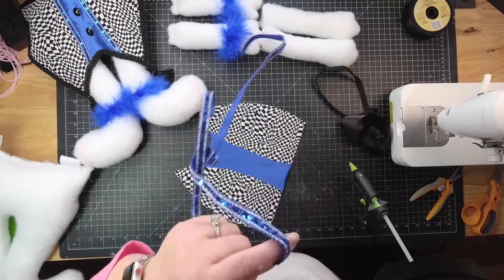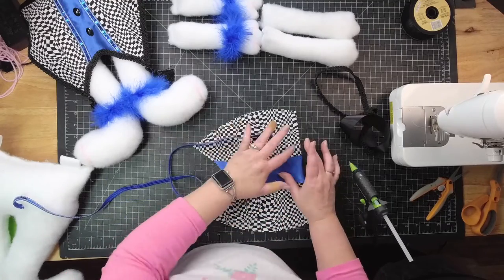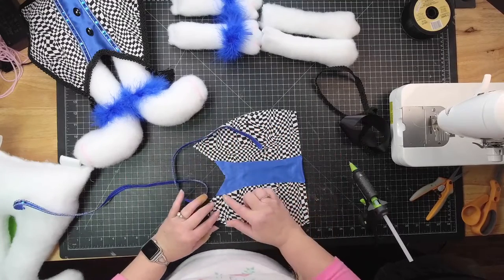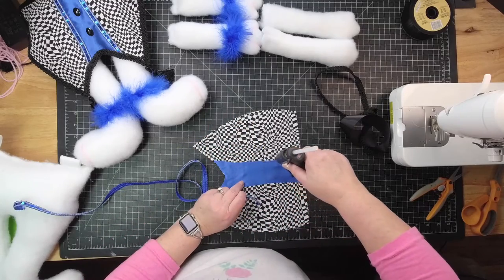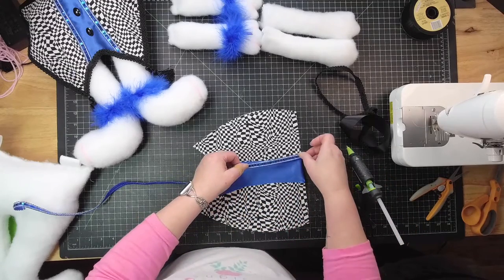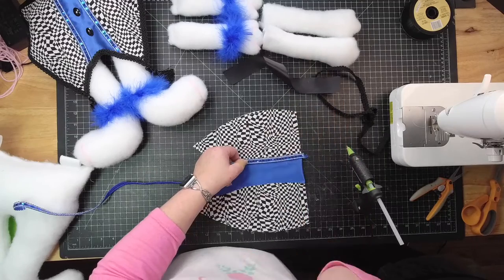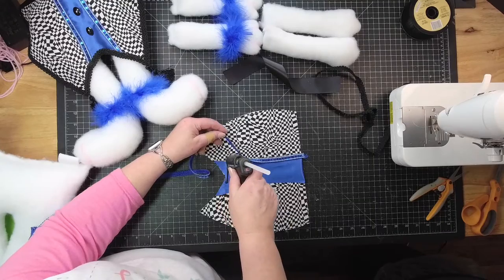All right. We want to do our blue. Okay, we should have enough. Now the satin, if you're using satin, it frays. So make sure either you cut all the little frays off or make sure they don't stick out further than what your trim can hide. Okay, so I'm going to put a line of glue. I didn't spread that one, so we're just going to tap this on here. And remember, this top is going to be covered with the black satin waistband, and then the bottom is going to be covered with the black gimp trim.